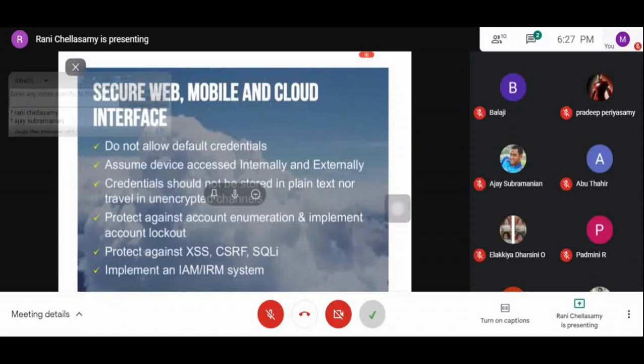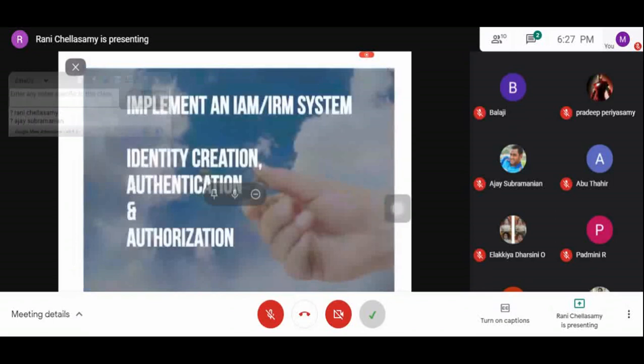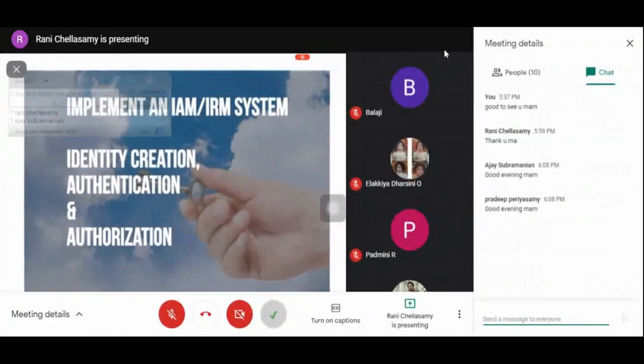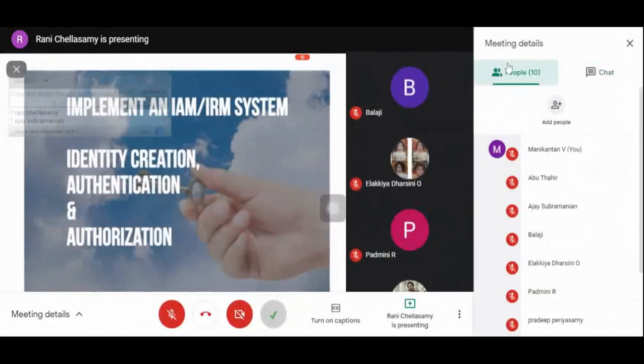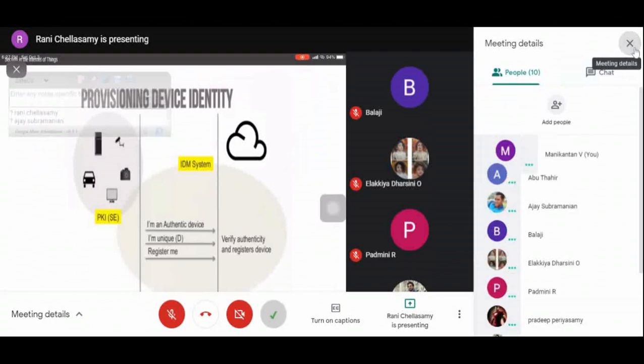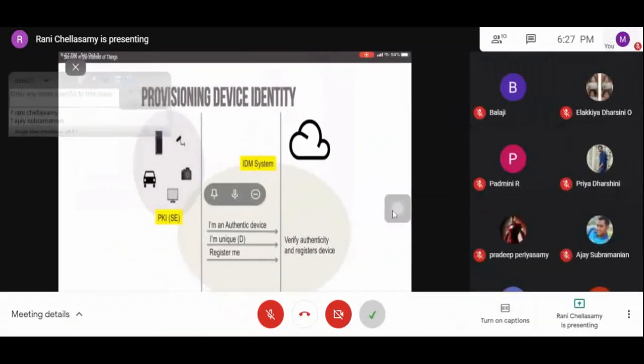Implement an IAM and IDM system. What is meant by IAM is identity creation: whatever devices you are going to use should have an identity, along with authentication and authorization. See here, what is meant by IDM? In this picture, you can see the IDM system.